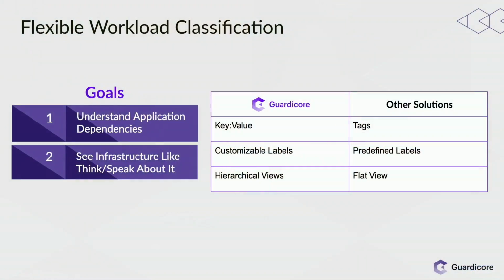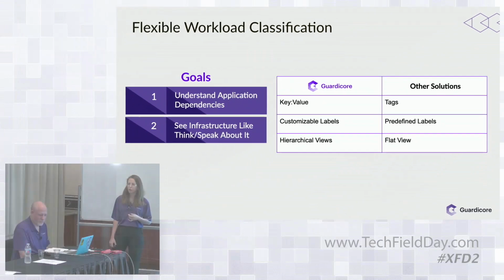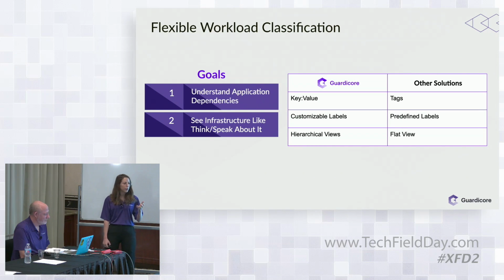On top of that, we add flexible grouping for context. So labeling. So we started with mapping everything, and then we add a context, which means you need to map and then understand what you see. And not only should you understand it, but you should also be able to visualize your data center in the way that you speak of your data center. What does this actually mean? So, for example, if you have a concept of zones within your environments, we actually enable you to view your data center in a hierarchical view of zones within your different environments. We also do this for the classic view, which is roles within applications, within environments, and we will see this in a minute. But the most important part here is it's completely customizable.